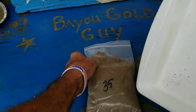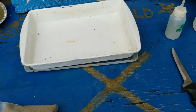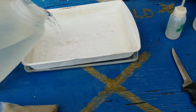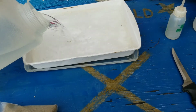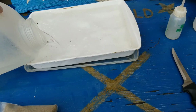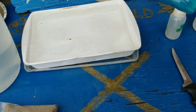Set up Dingy Doris. She survived. She's a little rough around the edges, but she's good. That was one of my casualties of the hurricane on the gold station. Here was my Jet Dry. It got knocked over upside down with the cap not on tight, and it drained out. It was about half full.